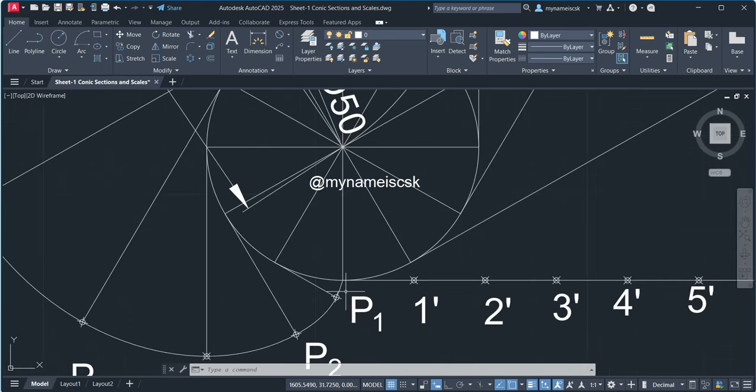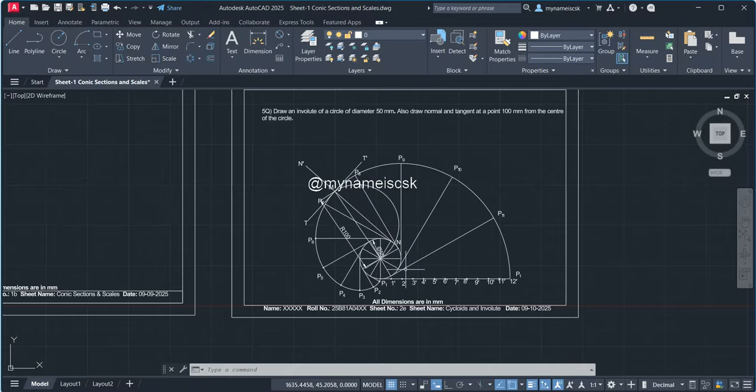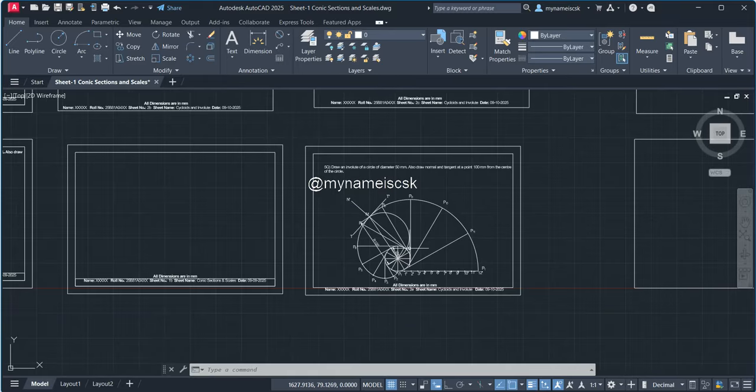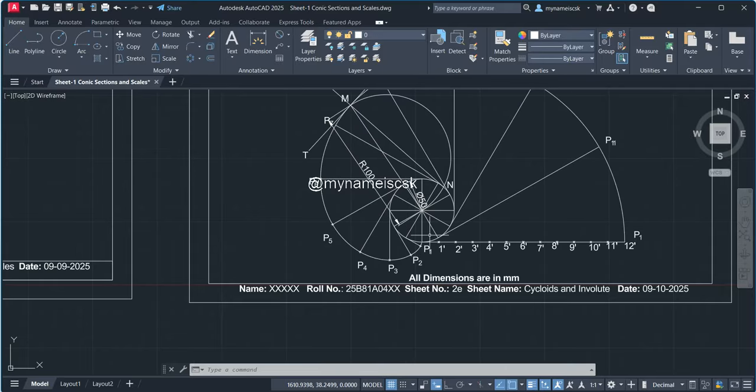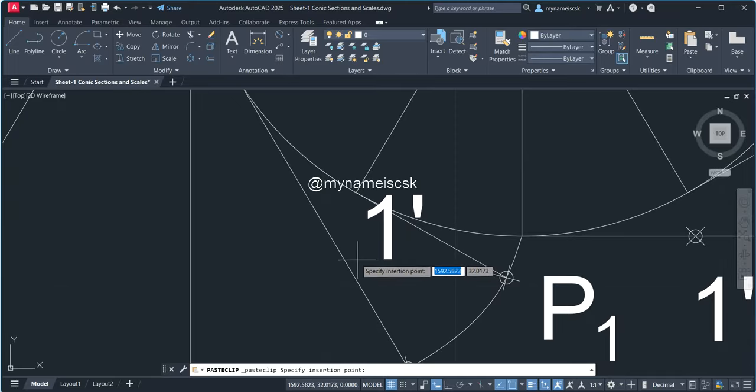For the circle also you have to give the labeling, as 1 to 12. Control V. Here you have to give the labeling.